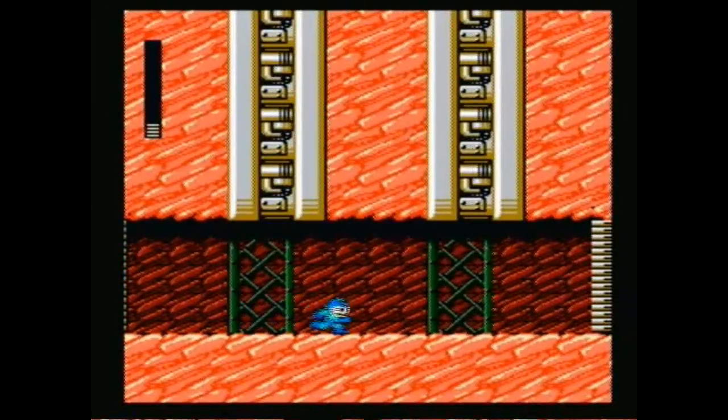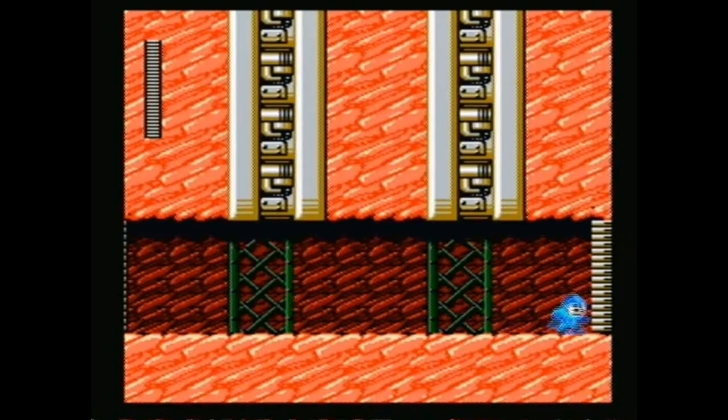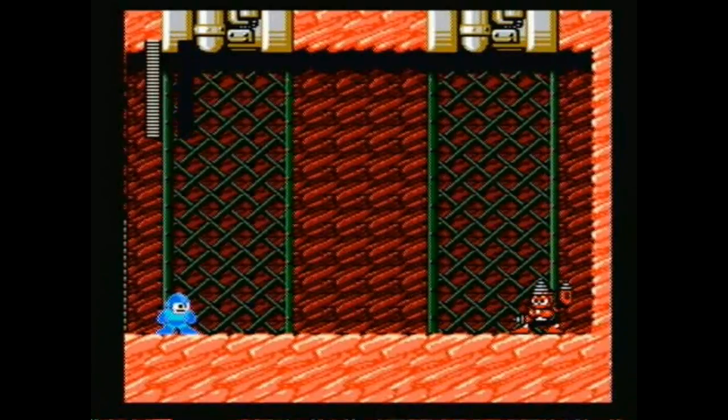And this is Drill Man. We will not beat him, at least not without full health. So I'll use an energy tank because I didn't use one in Mega Man 3.